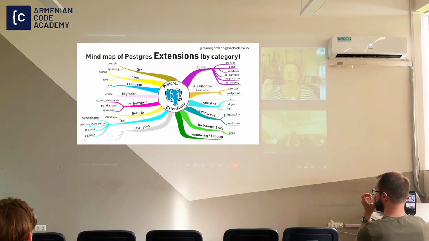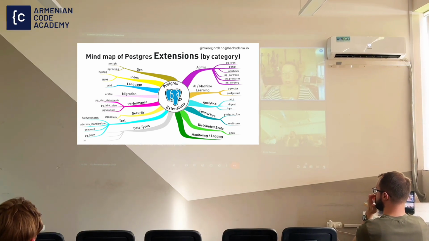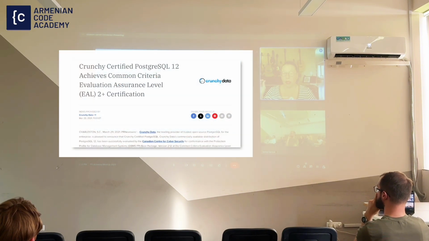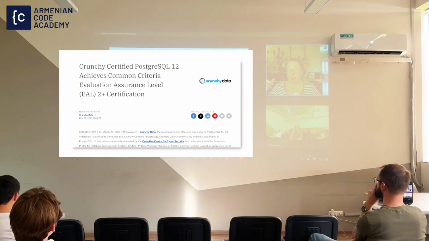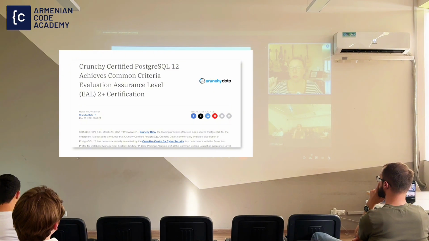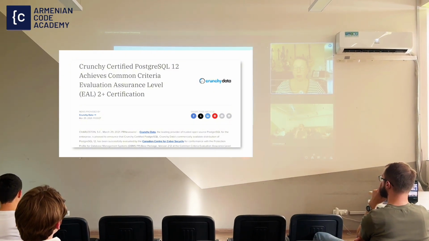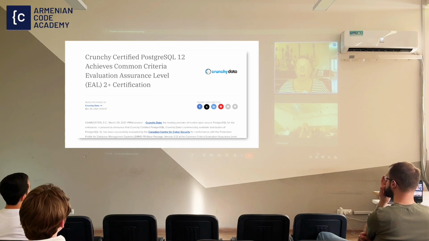There's also a couple of ways that people do a certification of each Postgres version. There's a group in Canada that does what's called Common Criteria, reviewing the Postgres code line by line. Crunchy Data partners with them, and we do a certification with them on different Postgres versions. If you're curious about that, you can read more about it.